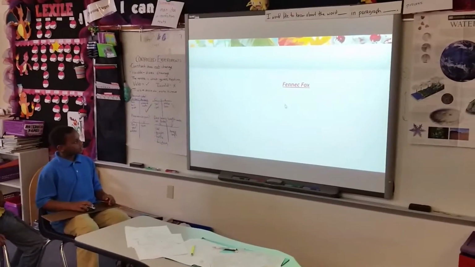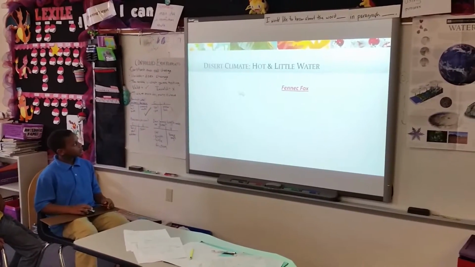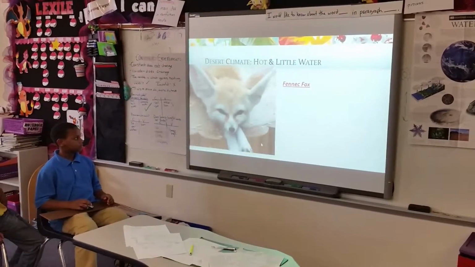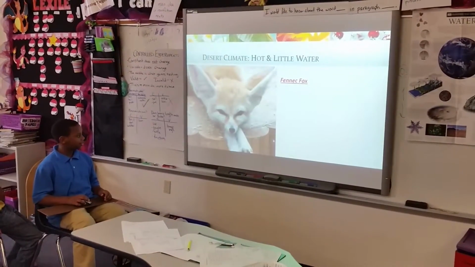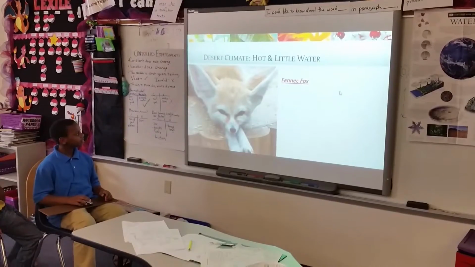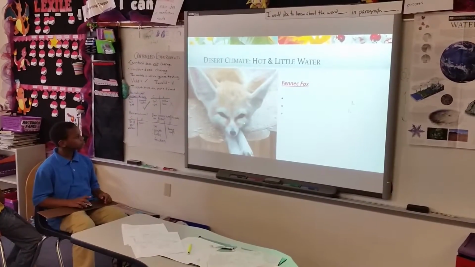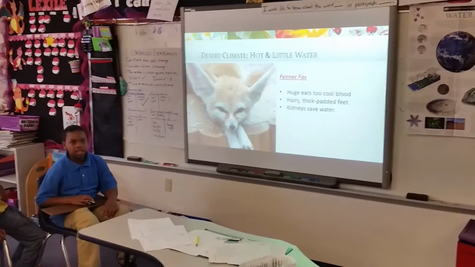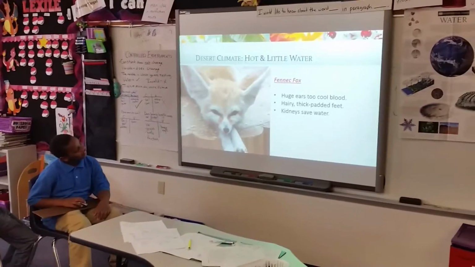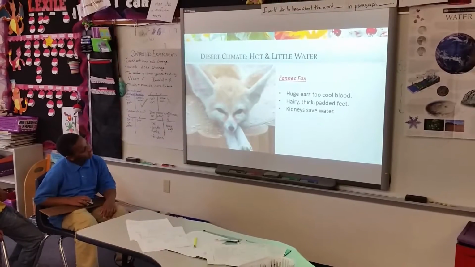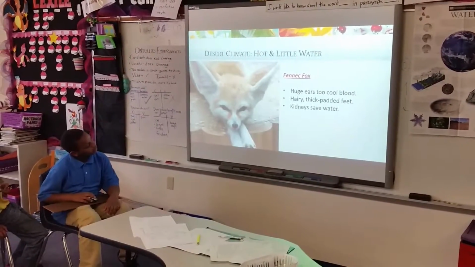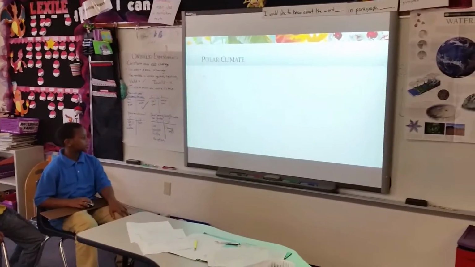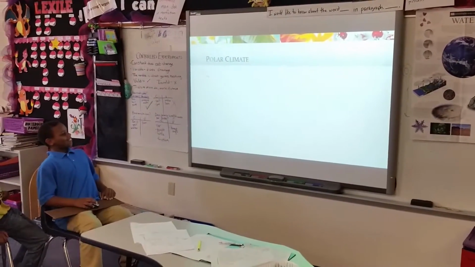Fennec Fox. Desert climate, hot and little water. And as you can see, there's a little cute picture. Huge ears to cool blood, which that's pretty amazing. Hairy, thick, padded feet, and kidneys save water. Well, that's pretty interesting. I never knew anything could do that. Let's get that here.